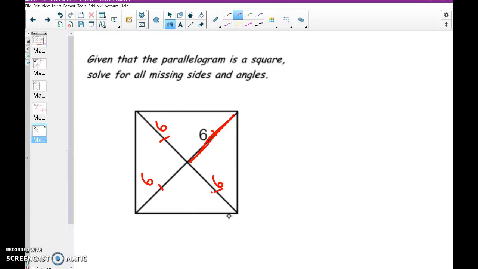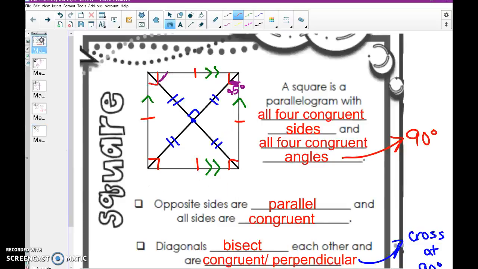I'm going to deal with that in just a little bit, so let's get some angles in here. I know that these are all 90, so I'm going to put a little box in there, just like my original picture I did. Let's take a look at that. We know that the sides are all equal. We know this is a 90. We've got these all labeled. Okay, what are all of the tiny angles?